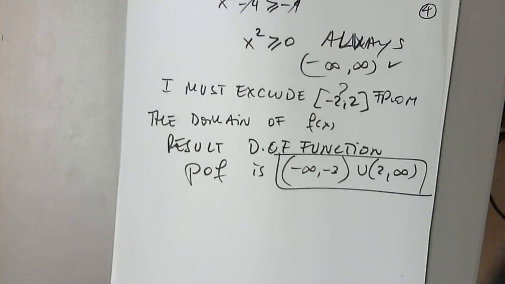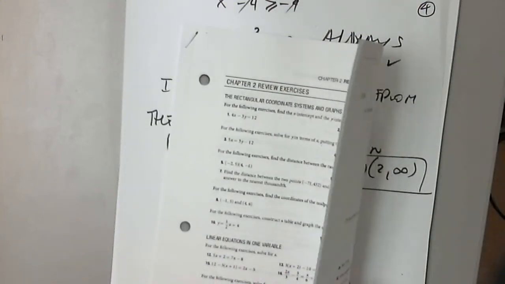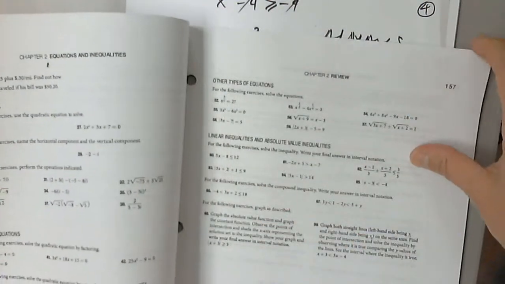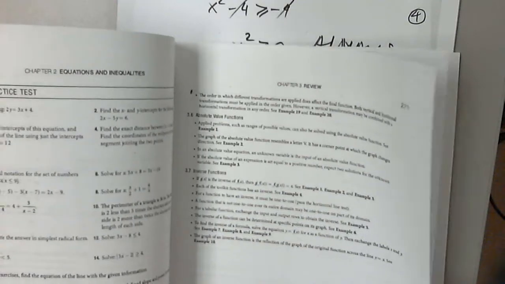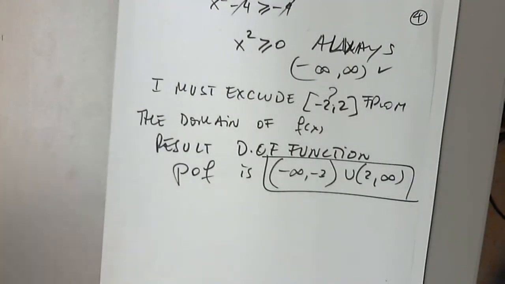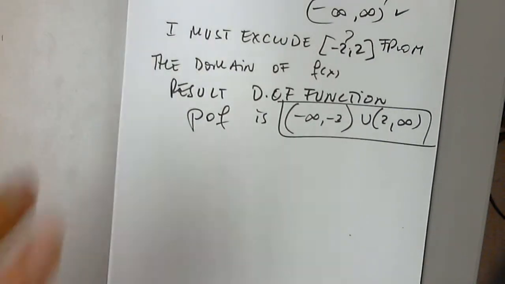Okay, so this is one document. If you'd like to start with that, and this second one I selected from here. I copied for you the review problems in chapter 2, the chapter 2 test. That's what I meant. Chapter 3 review, not entirely pertains to this, and the practice test for chapter 3. Practice test for chapter 2. Okay, so what would you like to start with? And this is where we start. Which one? Okay, so please choose. We're not going to be able to finish everything. So please choose whatever you want.